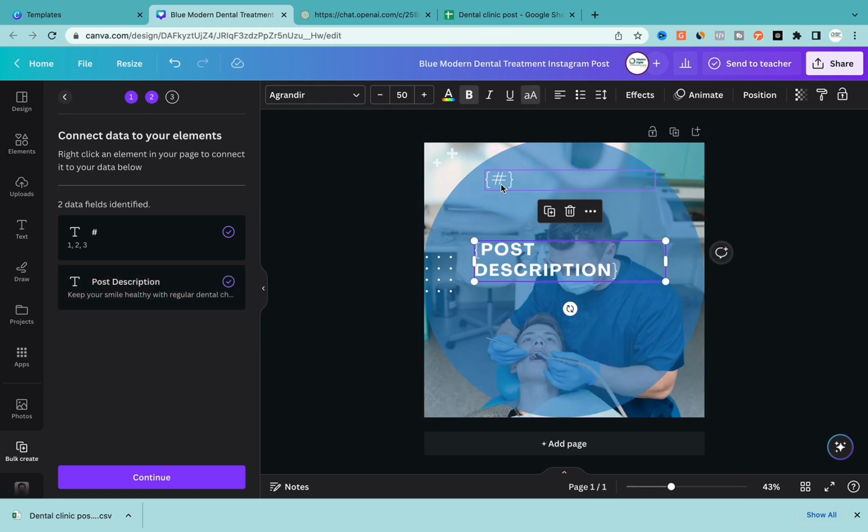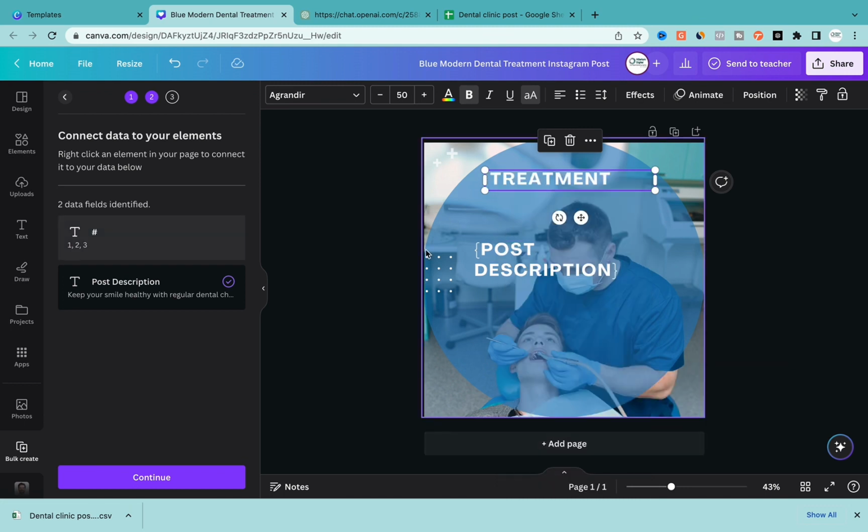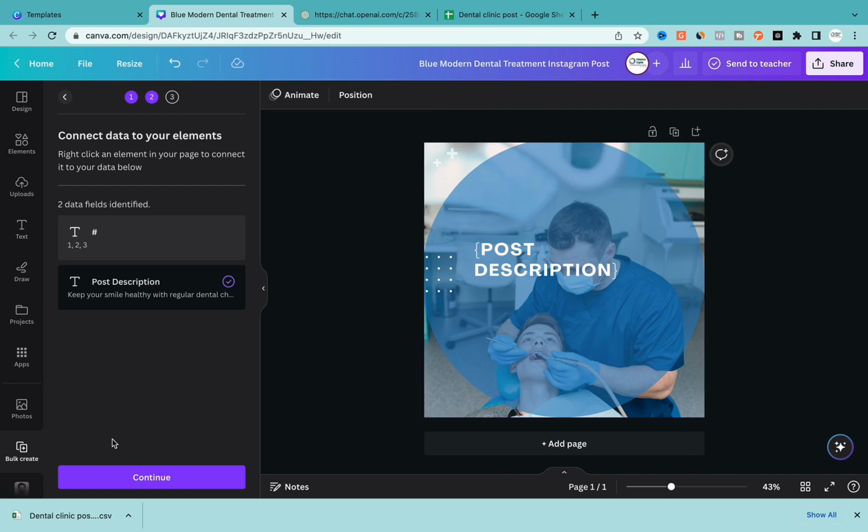Okay, so if I want, in this case, I can just not connect this one, so that the only thing that will be inputted in this post is the description. So I can delete this, and the next thing I have to do is to press on continue.